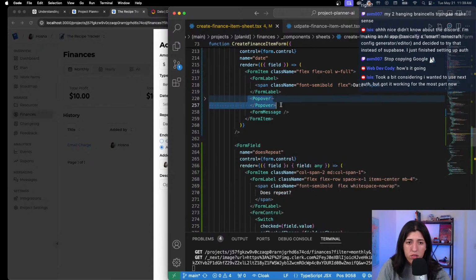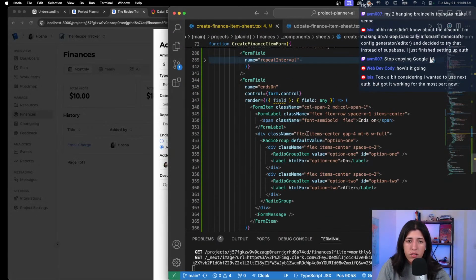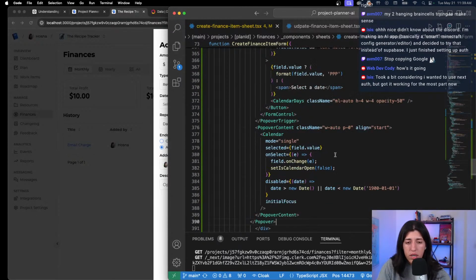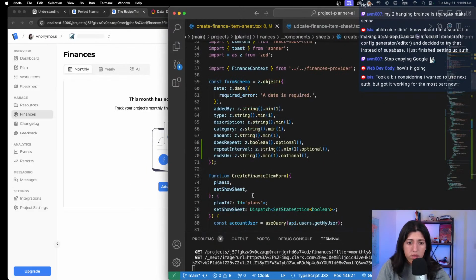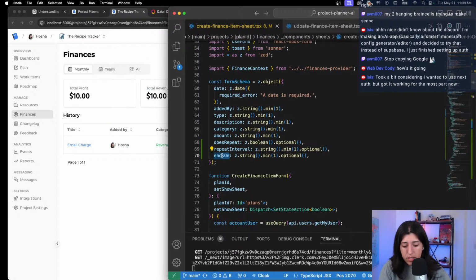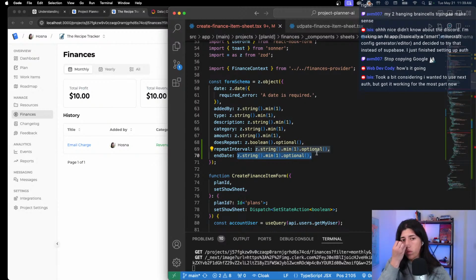Pop over, just copy this. This is gonna be a date. I get to set that date. This is gonna be the same as, it's gonna be end date. This is not going to be required though. So this is going to be an optional date.